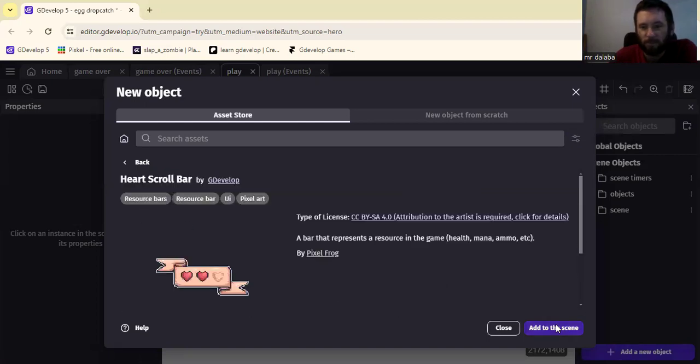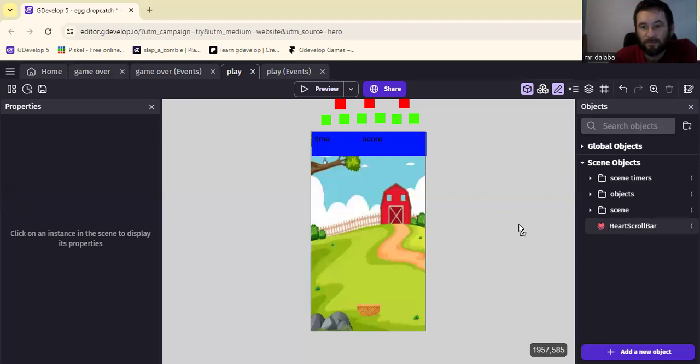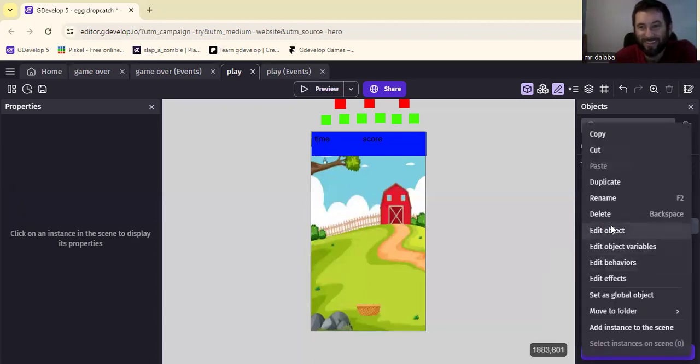All right, let's try with this one. What is going on? I have no idea. I don't know if it's my internet or if GDevelop has a bug for some reason because it doesn't do that on my other profile.